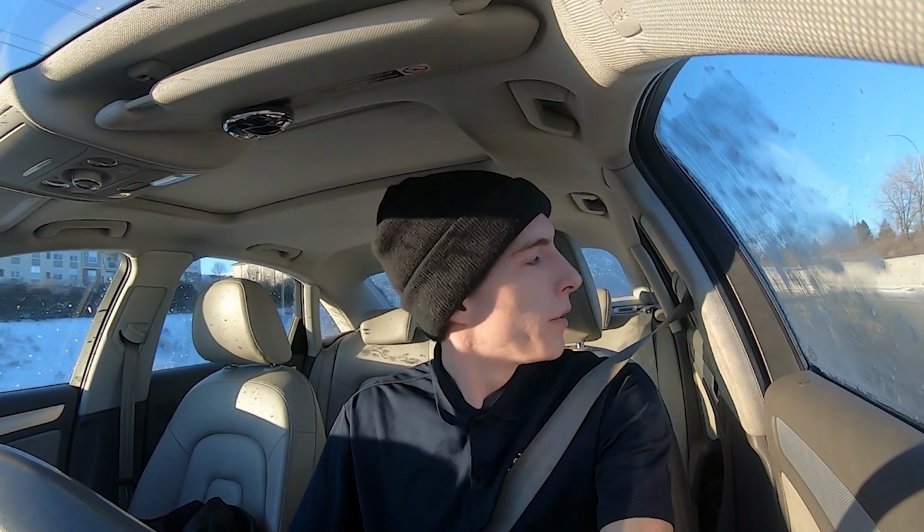Now, if there is one thing I can say with this vehicle, I would seriously like to get a TCU tune to help with the 0-60 times, help with the quarter-mile times, as well as help speed up the shifts. Now, just like the side roads, the highway is very comfortable when I'm trying to be calm, but the second that I put it into sport and kick it down, the car's moving, and it is moving fast. For an Audi A4 of this age, this thing just goes.